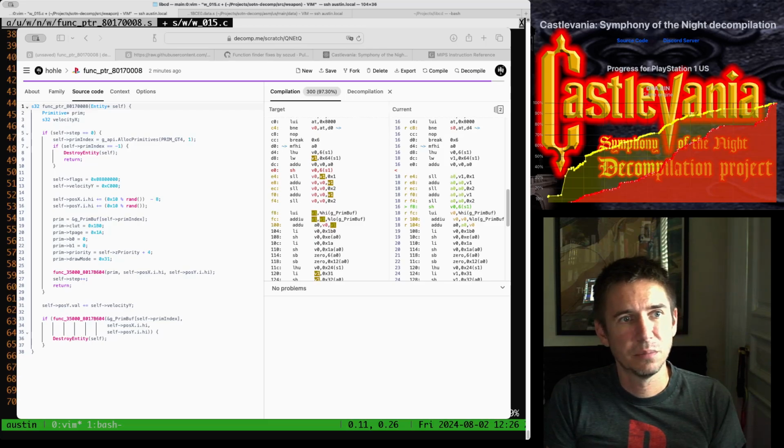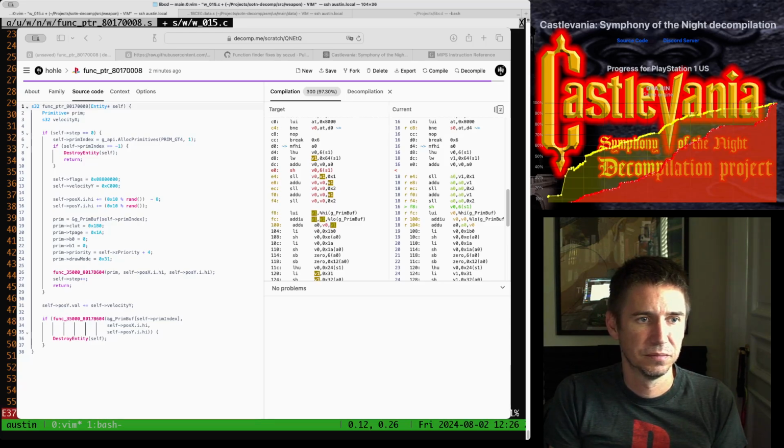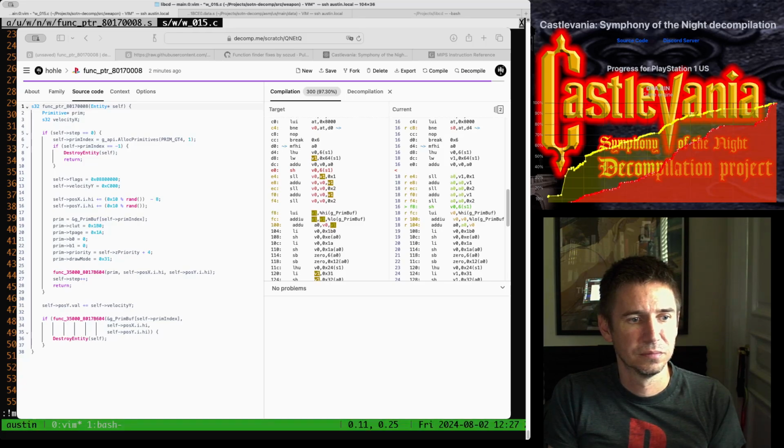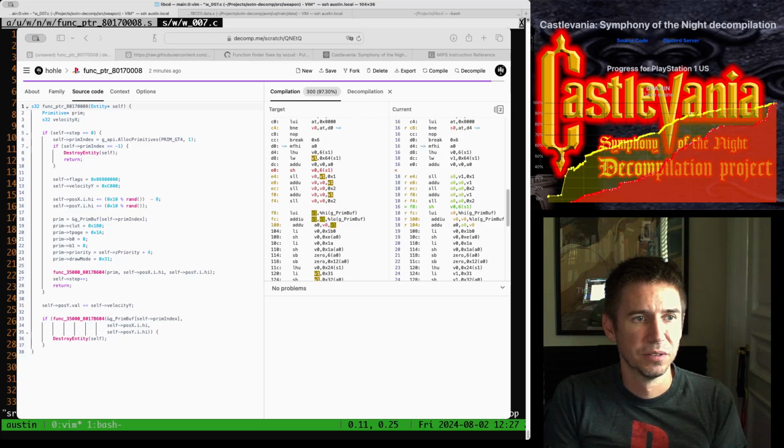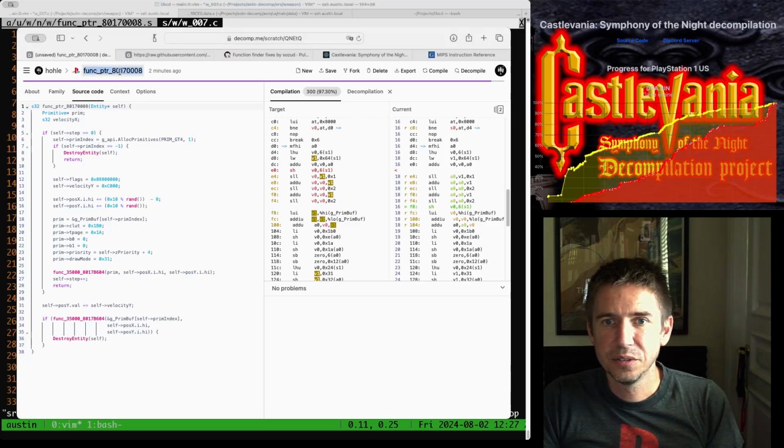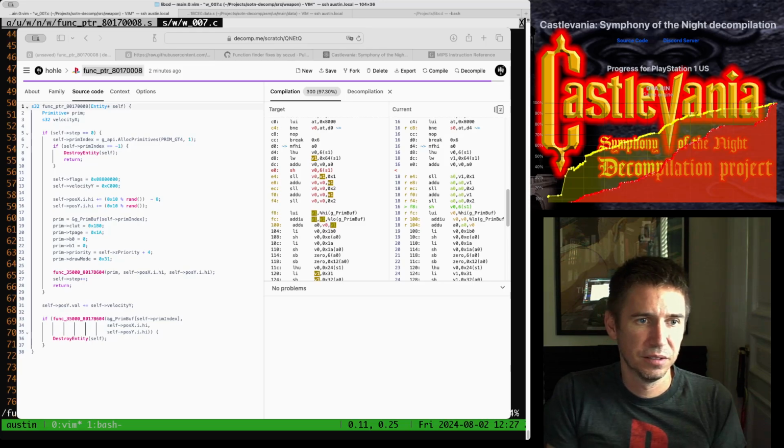Because I was decompiling the wrong function. No, I'm not decompiling the wrong function. I'm looking at the wrong file. That was a close one. Sometimes things can get confusing, especially when you're deep in thought.